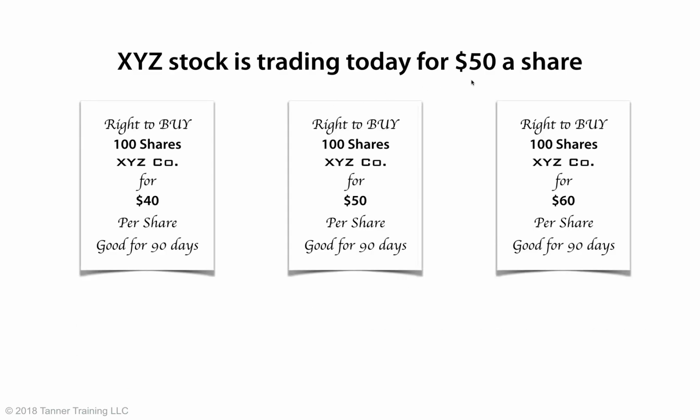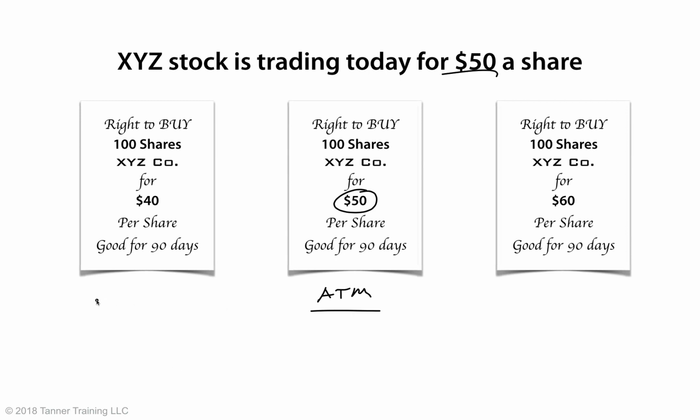Now, XYZ stock is trading today at $50 a share. And you could go right here, and we call this at the money. At the money means if the stock's trading at $50 a share, then we say, hey, we want the right to lock it in at 50, and that's called at the money, okay?